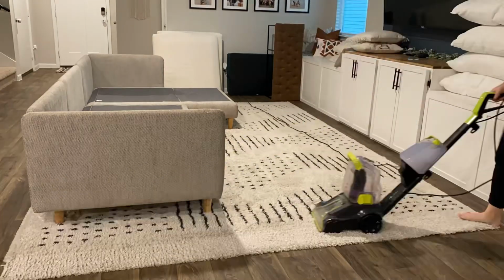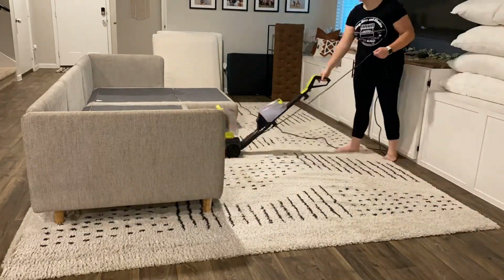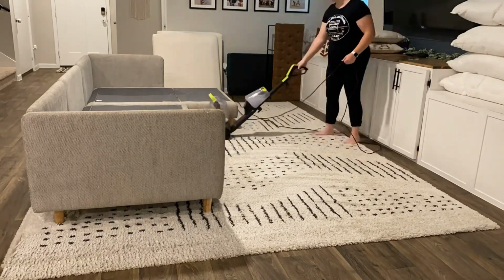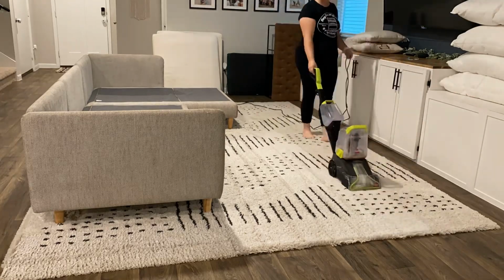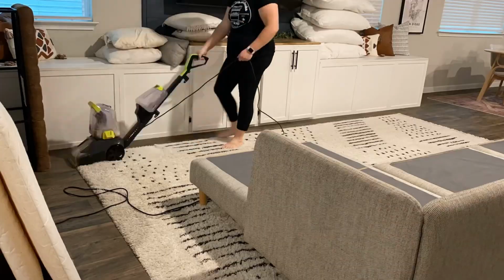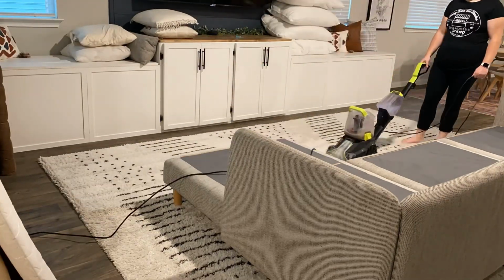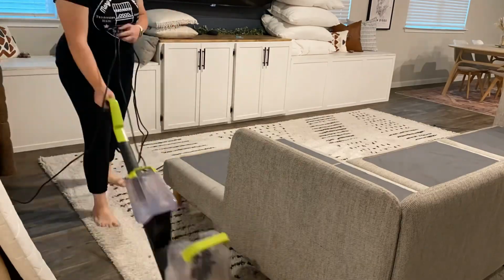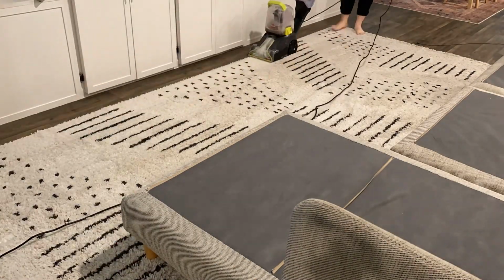After we adopted our dog last year, I knew I needed a carpet shampooer, and this has been my favorite purchase since we moved into our home. I use it pretty often. Anytime there's a big spill or somebody has an accident or the dog is messy, I pull this guy out, but especially after we have guests because it just gets dirty on this rug, and we have a white rug and I try to maintain it, and this helps so much. In a minute, you're gonna see just how dirty this rug was.